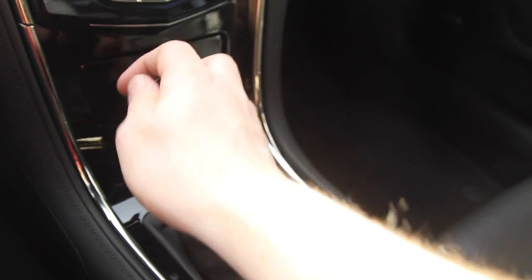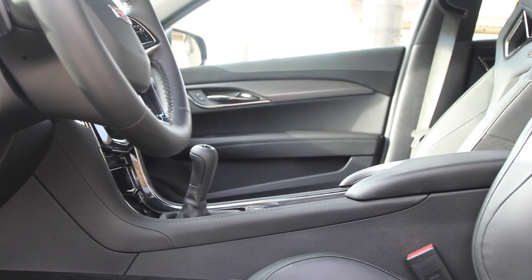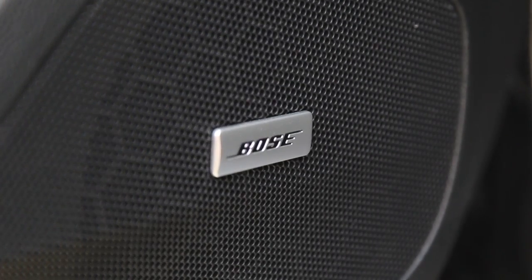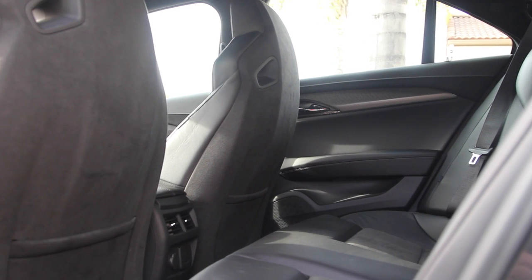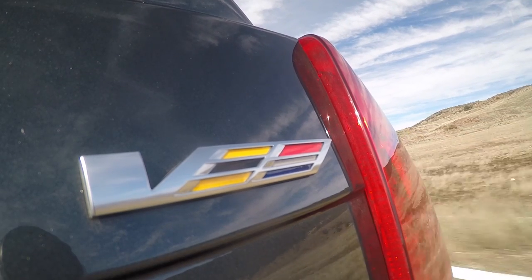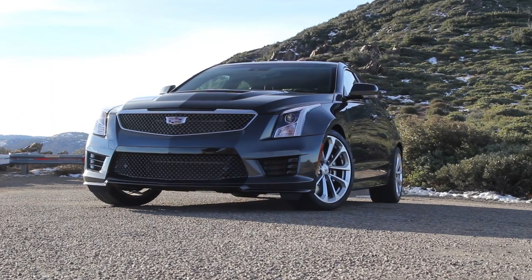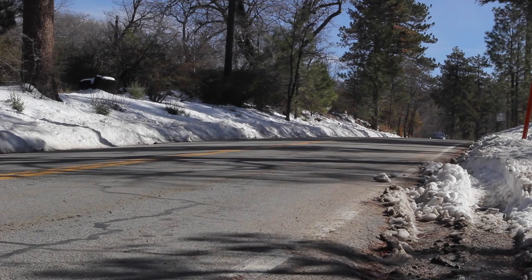We did not choose to have this car with the automatic — we're with the six-speed manual, just like we had at the track, and it is a sweet-shifting six-speed. The ATS-V starts at just over $60,000. This car has the luxury package which gives you Bose audio, nav, all that good stuff. Also the optional Recaros, which are many-way adjustable — really great seats. And the beautiful phantom gray paint. As tested, this car is $69,900, which undercuts the BMWs just a little bit.